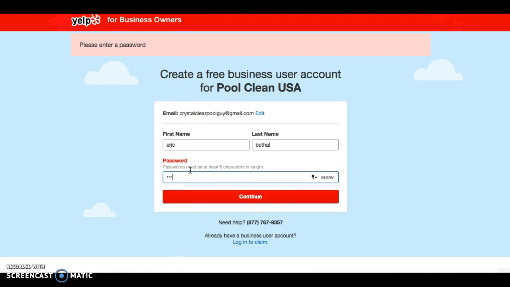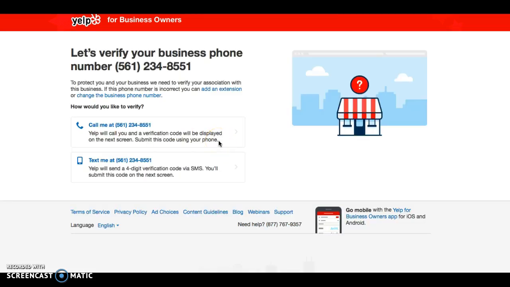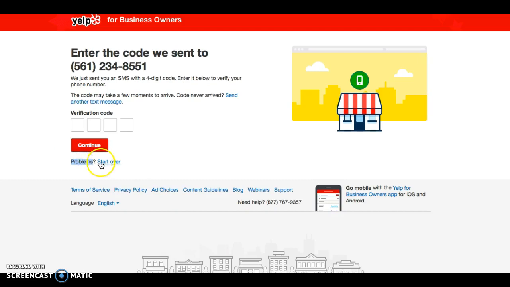I'm going to go first 1, 2, 3, 4, the same password we've been using. I'm going to have somebody send me the code now. This will give us the ability to change and make sure that the domain is in there, and it will work as a backlink or an inbound link.